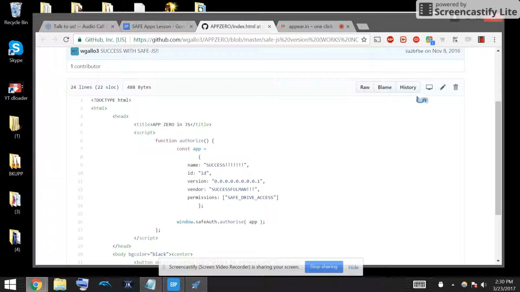So we just copied that. This is a JavaScript function. It's called authorize, and this is the Safe JS inside it. You create an app, and then it has all these parameters, and then this is the Safe JS function that passes it to the JavaScript window object.